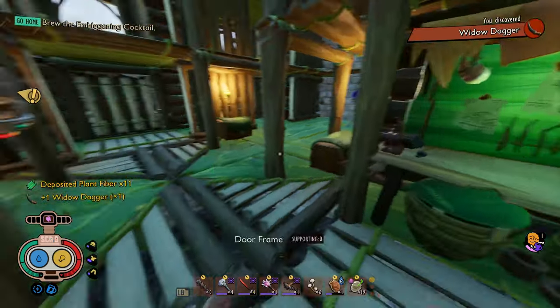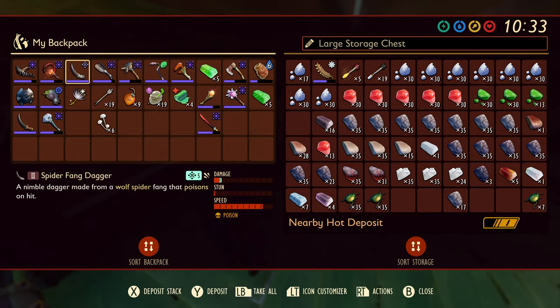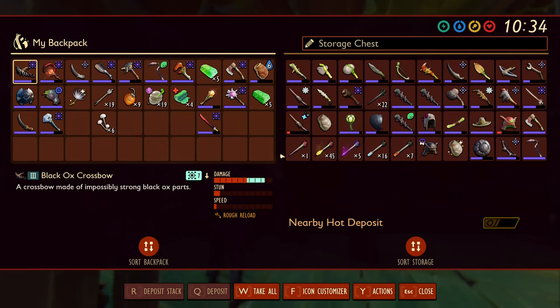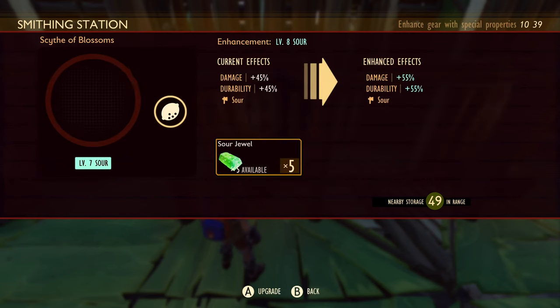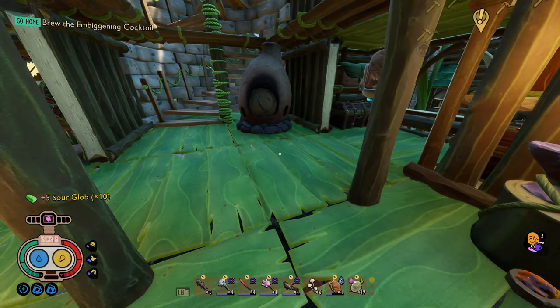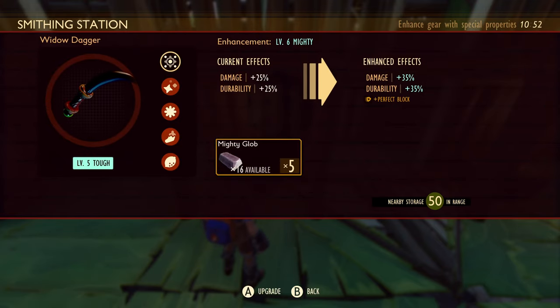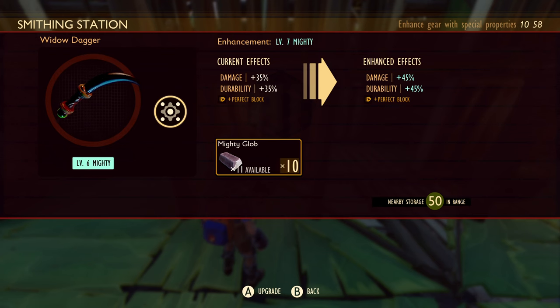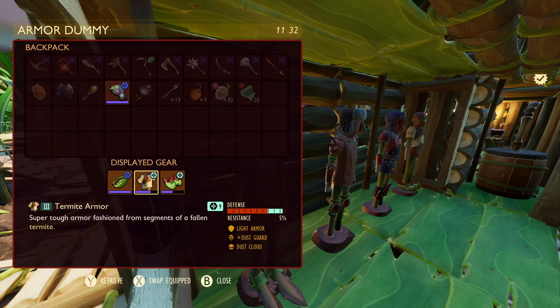Widow Dagger. Nice. So I can finally drop this Spider Fang Dagger I've been holding on to for a really long time. And we can upgrade our Scythe of the Blossoms up to level 7 and up to level 8. And that is all we can do with you for right now. But that is pretty good. Then I guess I'll go ahead and just take the Widow Dagger up to level 5. Yeah, you know what? I'll go ahead and take it up to level 7. Yeah, that's fine. And we're going to grab our Termite Armor.